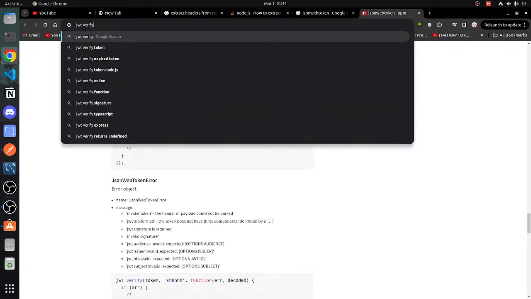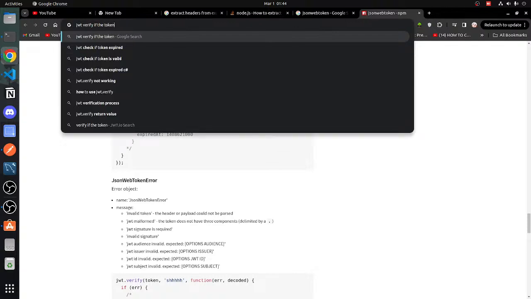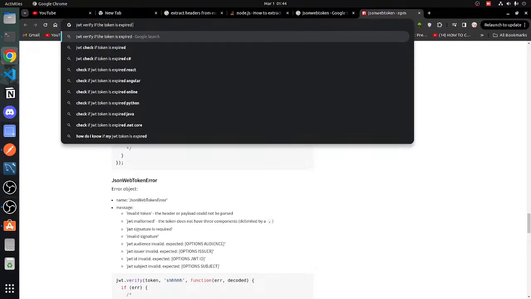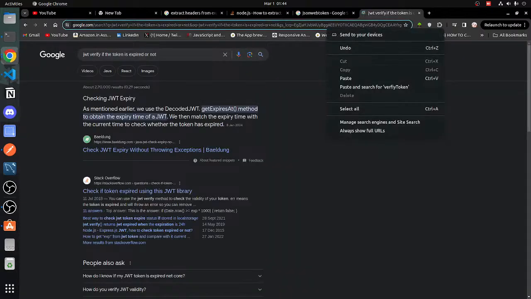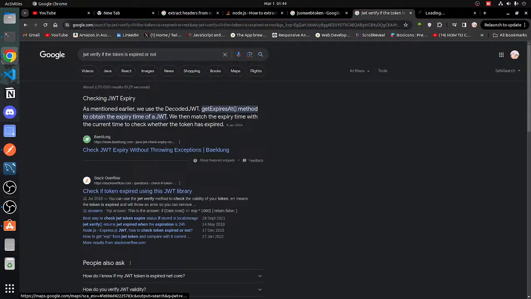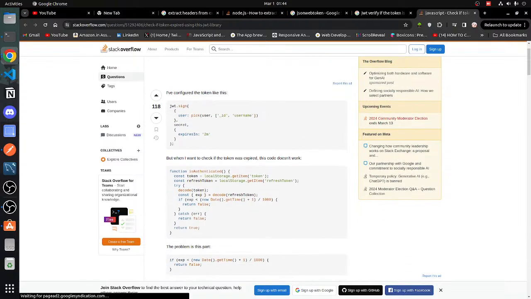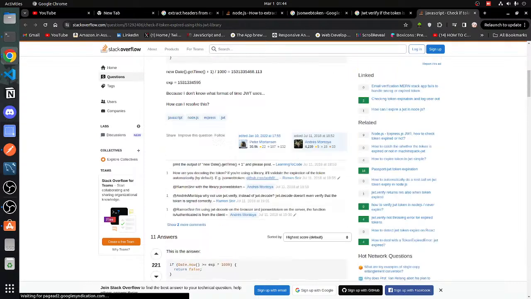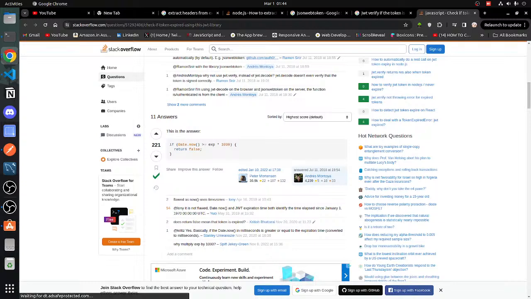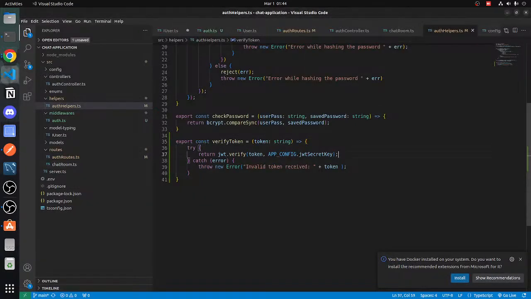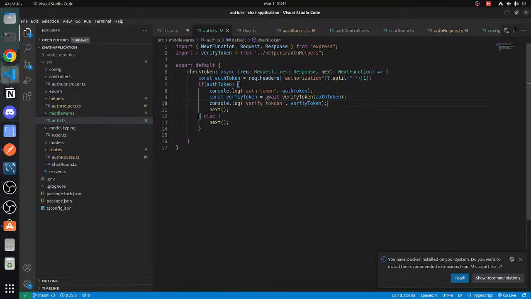JWT verify the token is expired or not. Okay, so let's just use this now.